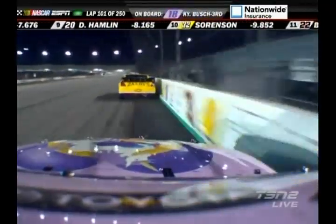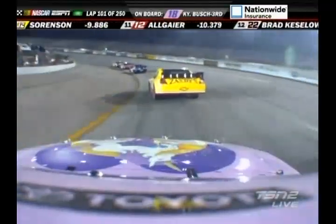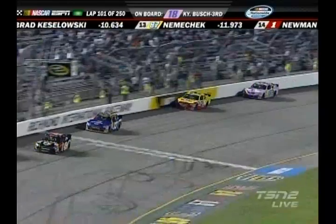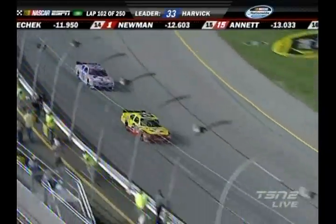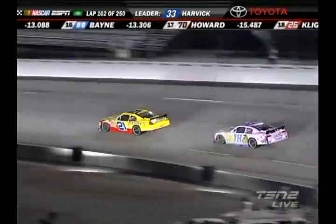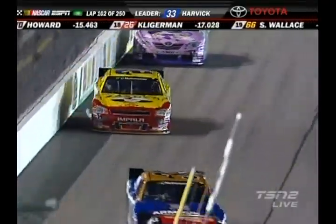But I agree with you on that brake heat. I don't see it in near as many cars as usual. I see the 21 car of Boyer. His rotors at times have been pretty red, but that's the only car I've really noticed it on. Yeah, and in talking to these guys yesterday about their cars, they've had to back the corner up some. They're not able to charge the corner. They don't have the downforce, but they've got this spoiler, and I think all of that's working to their advantage by not having to use the brakes as much and have the problems we've seen in the past.